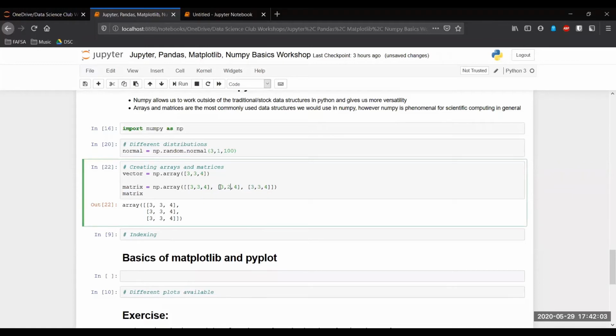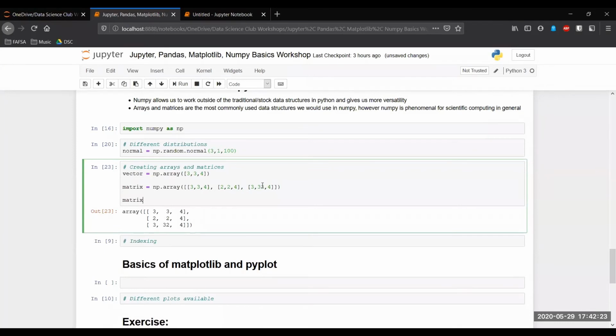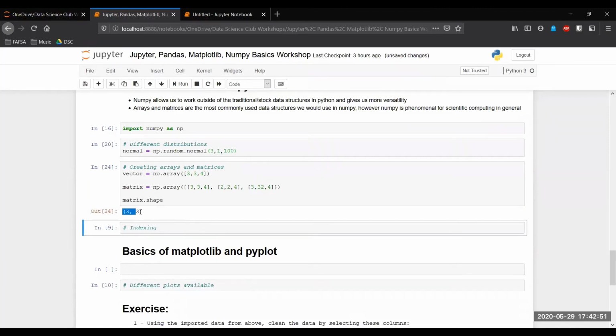So let's say I want to manipulate this. Ooh, let's make it 32, why not? And then I run it again, same thing. Now you have your vector and you have a matrix, and you can look at a few different things. So let's say matrix dot, and we hit tab, give it a second, and you should be given a few different things that you can work with. If not, sometimes it does this, it's okay. So if you type in shape, it will essentially give you how many rows and how many columns. So we should expect a 3 by 3, and it will return a tuple, which is 3 by 3.